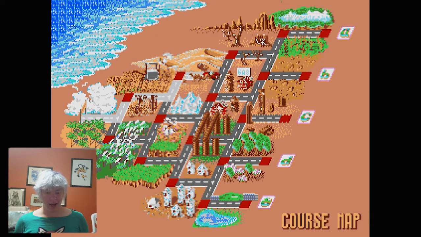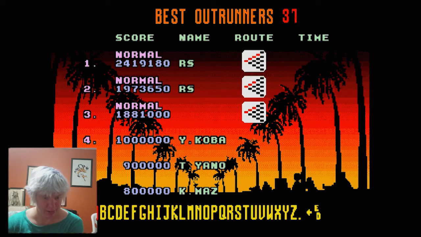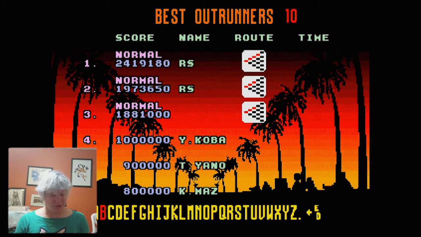Alright, looks like that first test got to level 3. And there you see two of my testing scores up at the top there. The third testing score didn't even get on there. So, first try, 1881000. Stage 3. Which is not as good as my first test score, which is the one right above it. But they are both stage 3, so we're at least on par.